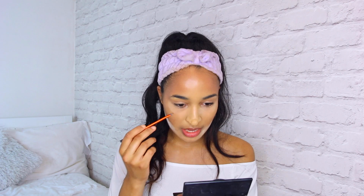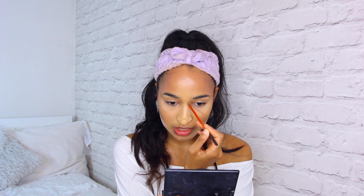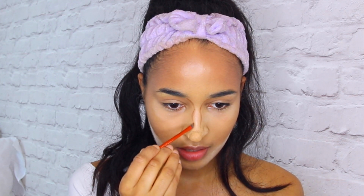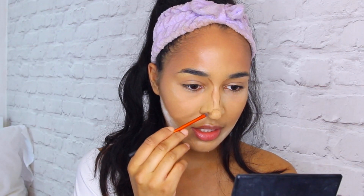So Meghan has this really cute thin nose, but it has a few little notches in it. So I'm going to try to replicate Meghan Markle's nose with some contour. It's quite similar to mine actually, so it's thin up here. I've got to try and keep this even, and then she has a little notch in it just like I do. So we're just going to try to amplify that notch. It just means that it comes out a little bit and then it goes in again. And then she has this really pronounced tip to her nose.